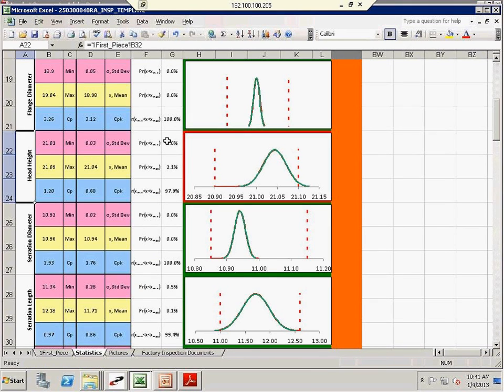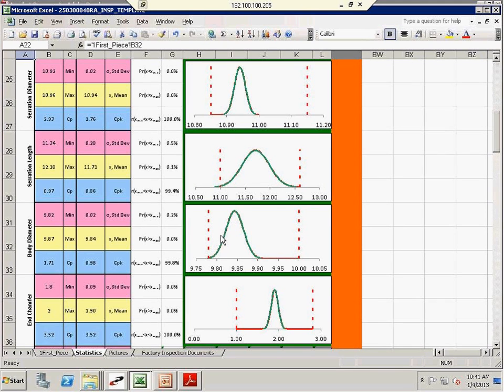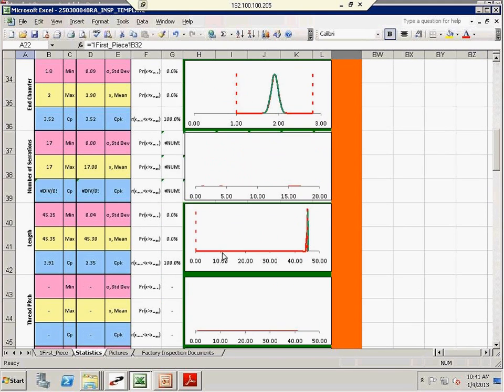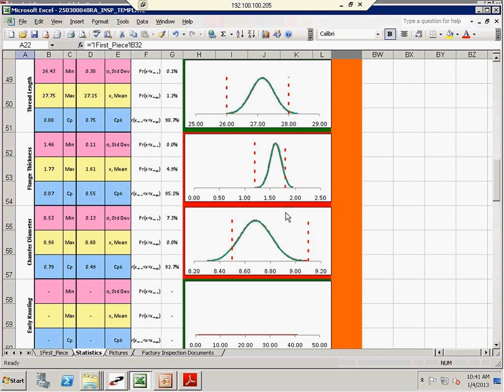So when we review these, the statistical analysis just tells us, based on measurements, how everything looked. And as I say, the box will turn red if it doesn't meet statistically the 2% rule. But it also looks pretty good here. The graphs don't work very well when you only have a maximum and not a minimum.